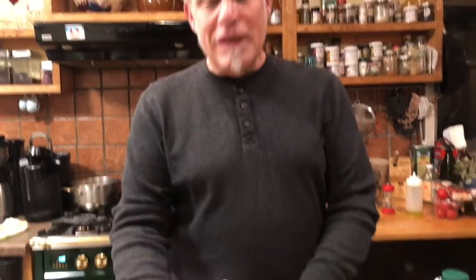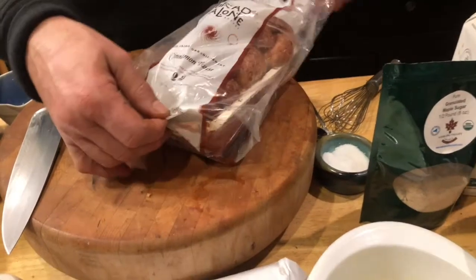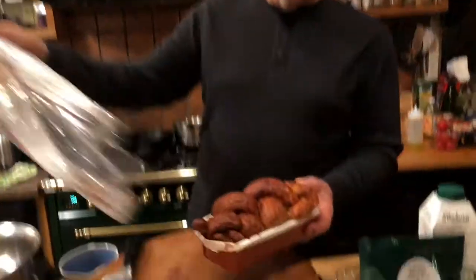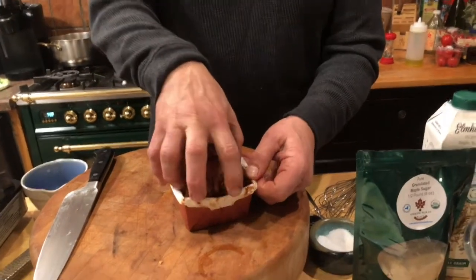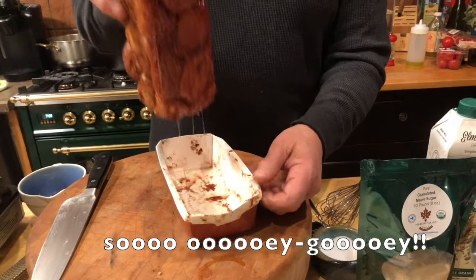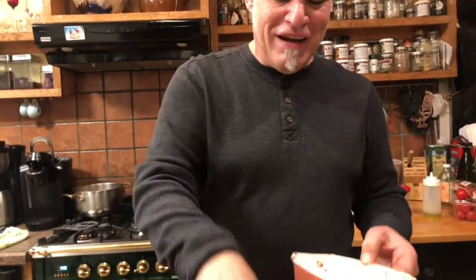We have Bread Alone. Now, Dan from Bread Alone and Sharon and Nils, I've known them since I moved here 25 years ago. Great pals. This is really decadent. This is cinnamon twist bread. Wait till you see this. This is like challah meets a cinnamon roll. Look at that. Oh my God. Now wait till you see when I take it out of the container. Look at that. My God.